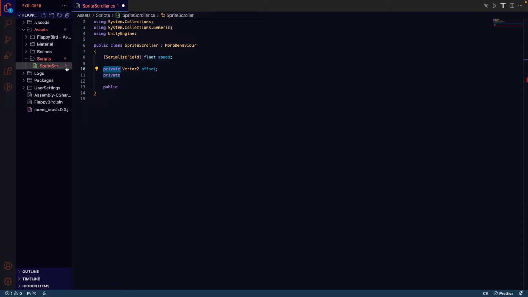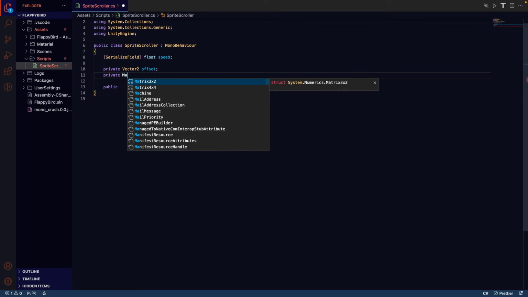So if you wanted to have another script and try and access offset, you could not. Then there's serialized field. It's the same as private, however in your Unity inspector, it will show. And finally, there's public, where it will show in the Unity inspector, and you can access it in other scripts. And those are the differences.